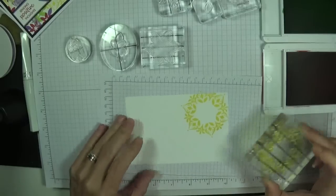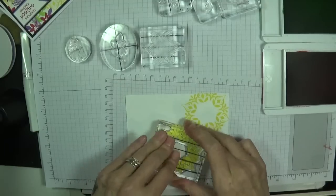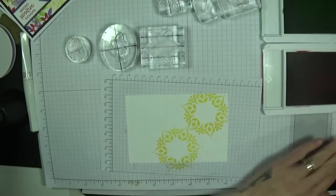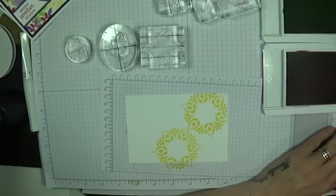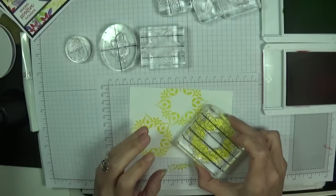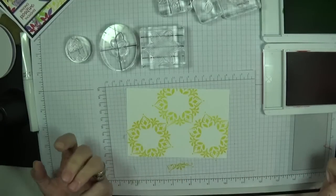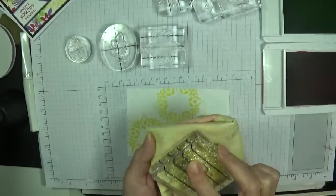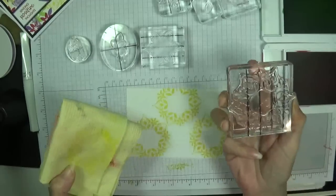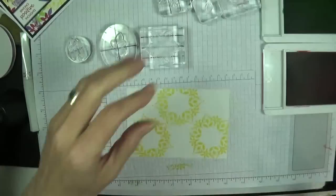So I'm just going to add 3. I don't want to go over the pattern. Oh, just about slightly, but I want to leave room so we can fill spaces in. Absolutely beautiful and it cleans off as a dream. One little tiny wipe and it's gone. It's clean. I won't be using that one again, so I can go over there.